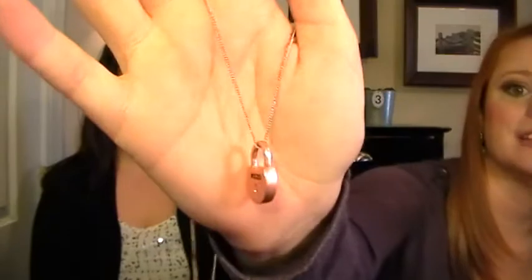Yeah, and mine doesn't really have anything to do with cold weather, but it is a gift that I received again for Christmas from my wonderful husband. I'm trying to get points here. But no, it's this rose gold necklace from Fossil, and it has the little lock to put your key in. Because my husband holds the key to my heart. Oh. It's getting deep in here, y'all. I hope you're watching, Chris. But I love rose gold. Love.